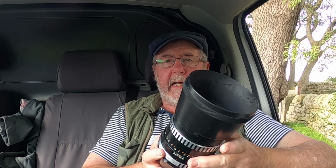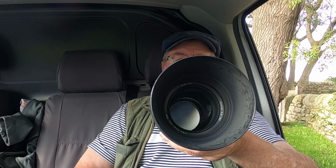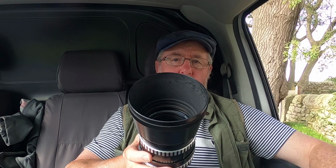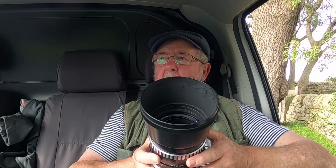The other piece of equipment that I used, and the idea today was to come out with this lens, which is the Zeiss Jena 180mm f2.8 Sonnar lens, was to come out and shoot everything wide open, which I have done, but I have struggled with the light today. The weather forecast didn't predict wall-to-wall sunshine, so in some of the shots that I wanted to take, I couldn't get the shutter speed high enough.